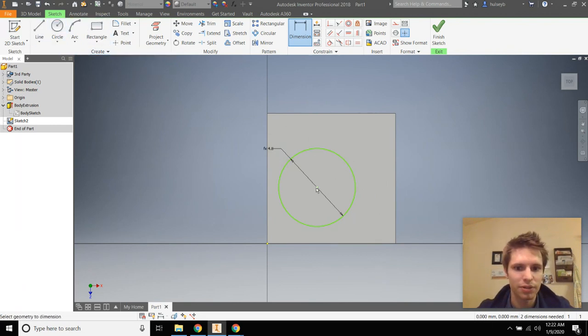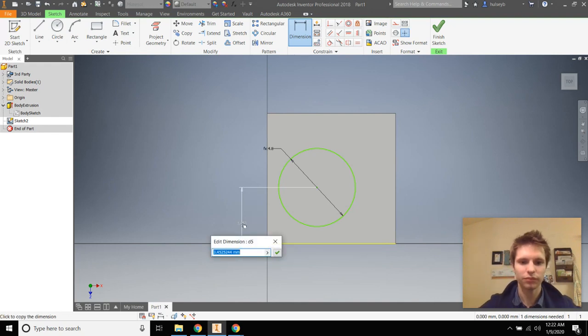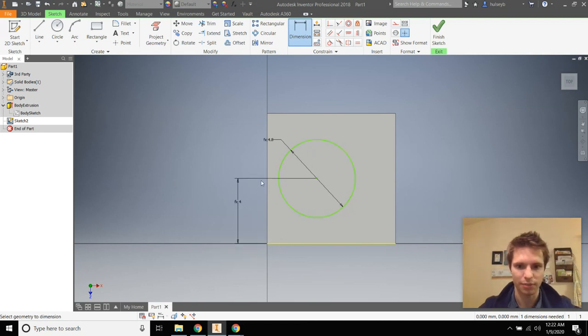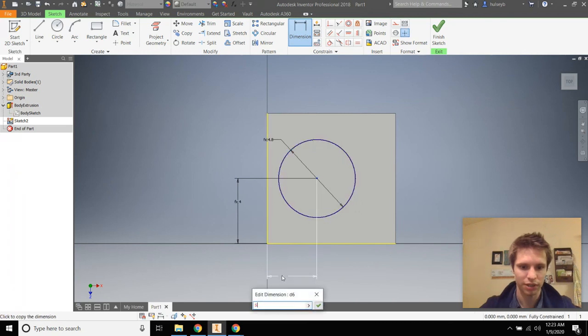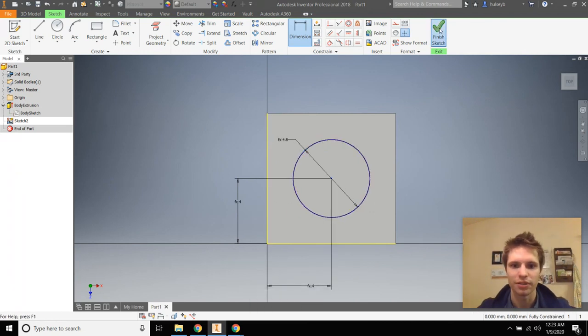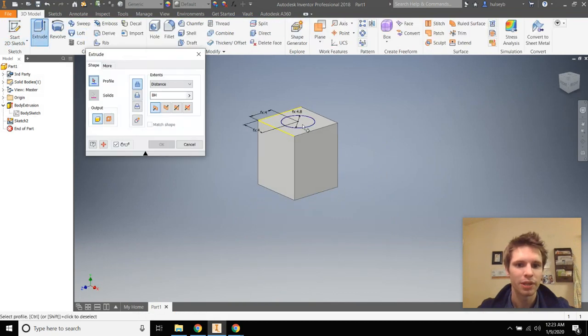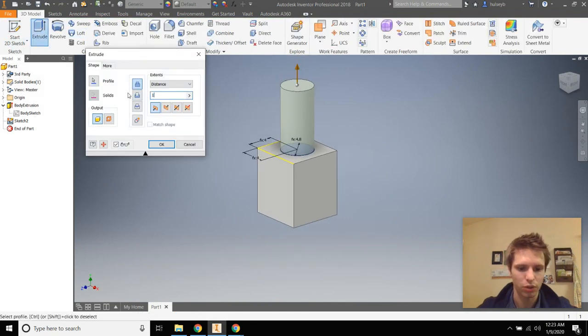And then I'm going to define the location in terms of my origin point here. And like I said before, that is SS divided by 2 on both accounts. Oops. Dimension from here to here, SS divided by 2. All right, so now that is fully defined. It turned purple. Let's extrude that up by just 1 Lego.